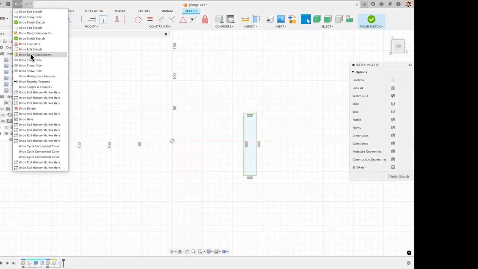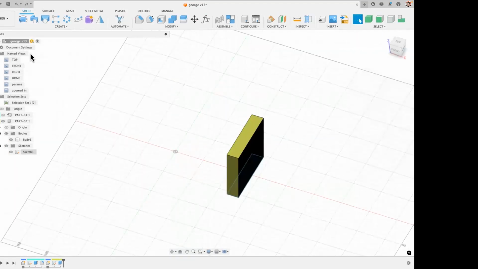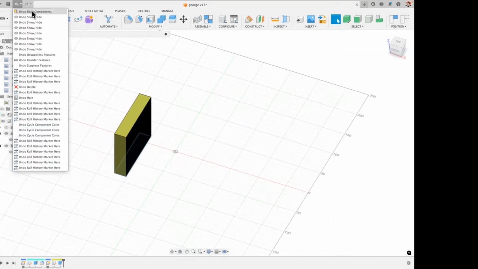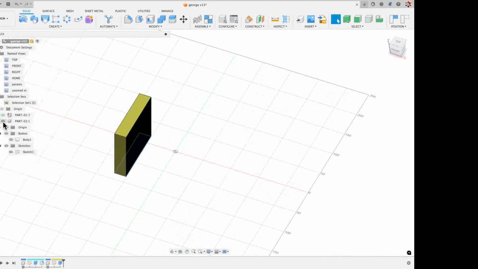Let me undo myself back. So I go to my list, undo fix, undo drag. Oh, it dragged the component. That did drag the body. I thought I had body, that's why. It dragged the entire component. All right, I see what happened. Let me go back. Here is my sketch under there. There's my body. Here's my component. I said body and I dragged it, but here it tells me that it dragged the component.